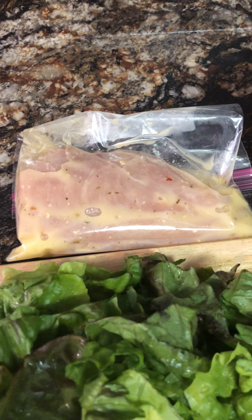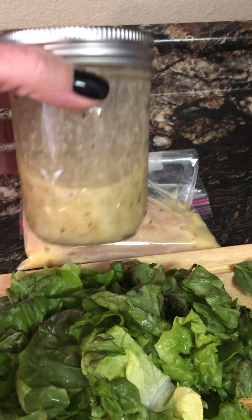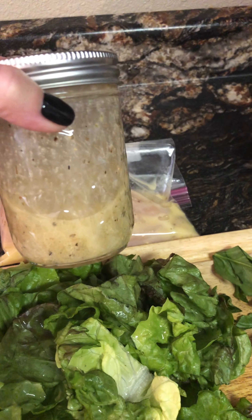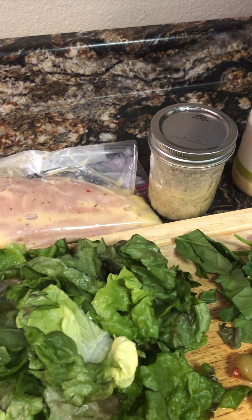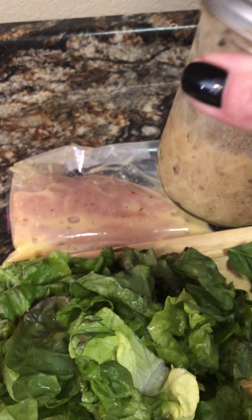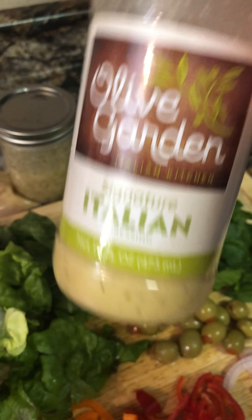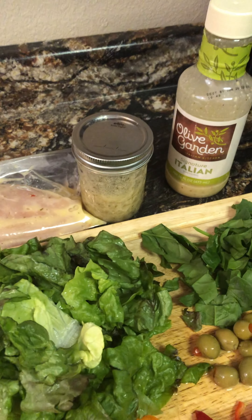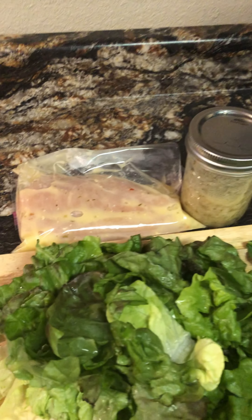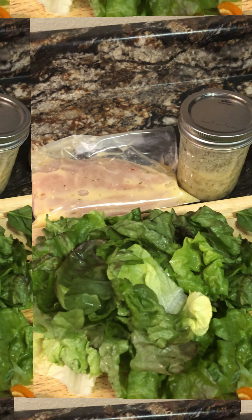Here's my chicken that I marinated in the fridge for about a half hour, and this is the dressing that I'm going to be putting on my salad. You can use whatever dressing you like. This is actually Greek dressing and I added a teaspoon of Dijon mustard and just shook it up in the mason jar — it tastes amazing. My secret to my marinade is Olive Garden Italian dressing. I know you can make your own marinade — I do many times — but I like to marinate my chicken in that. I poke little holes in it and the chicken stays super moist.